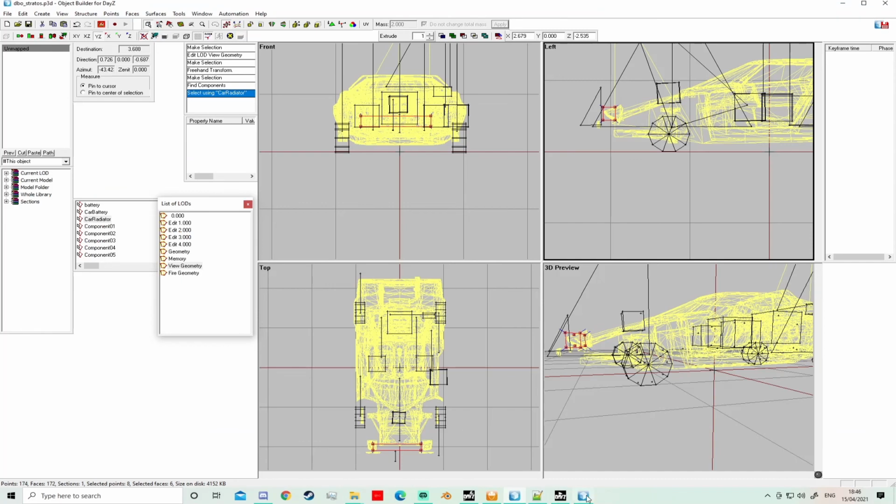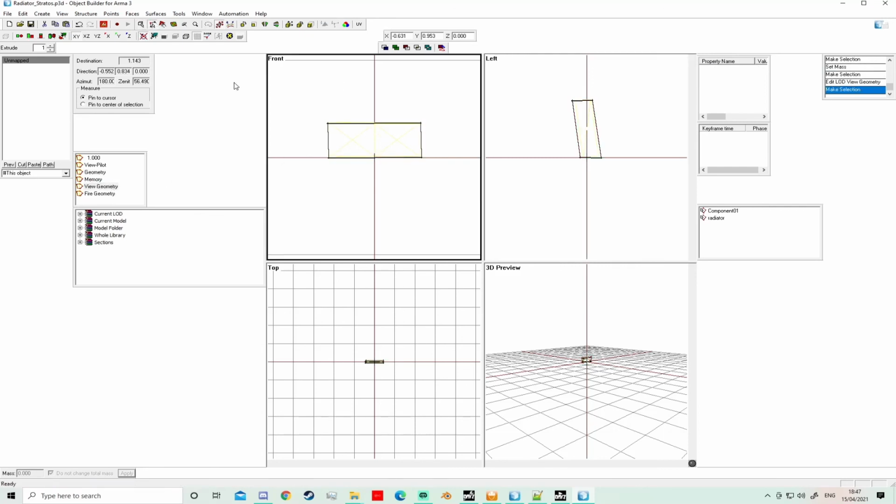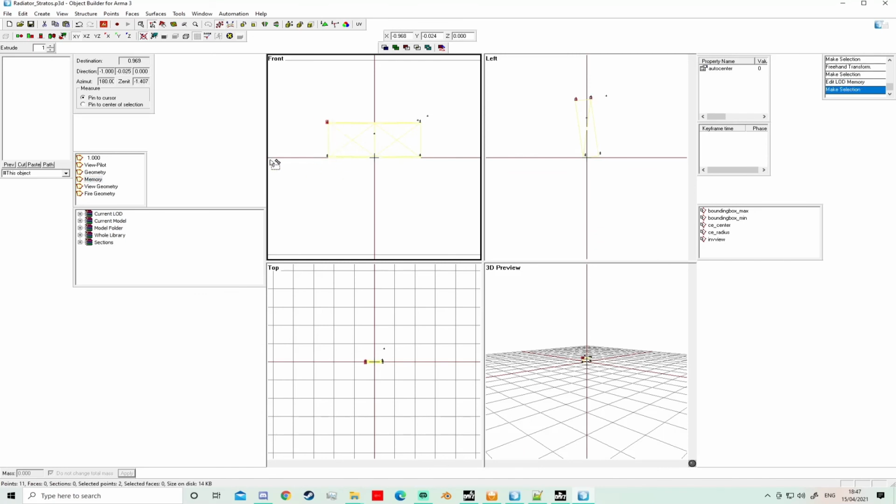I mean, clutching at straws. What I'm trying to do is fix it back in the Ada. Something in the Ada doesn't like it, does it? Do we make it a bit bigger like that in the view geometry? Because of those bounding min and max.